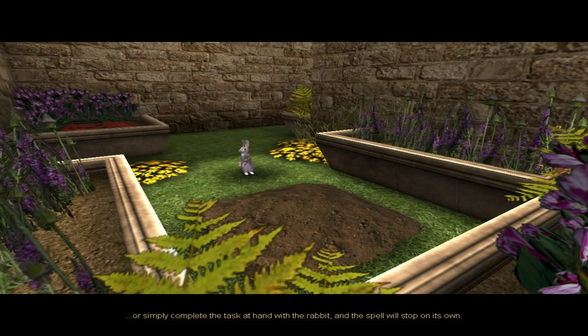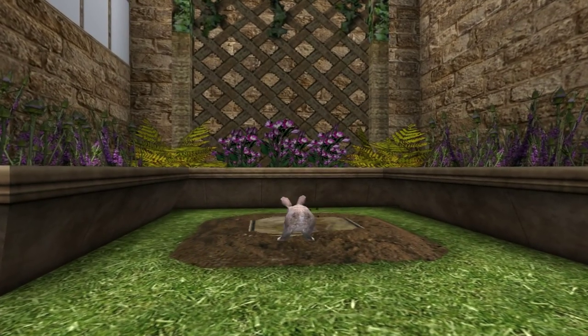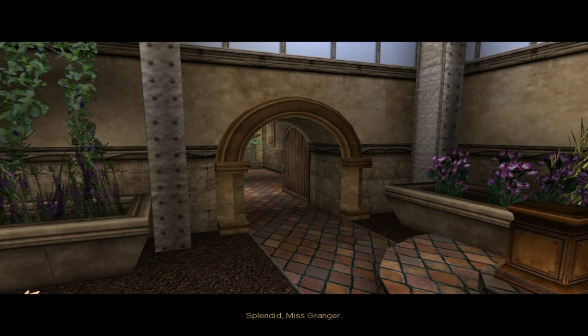Position the rabbit or simply complete the task at hand with the rabbit, and the spell will stop on its own. Use the left mouse button to chew or dig. Splendid, Miss Granger.